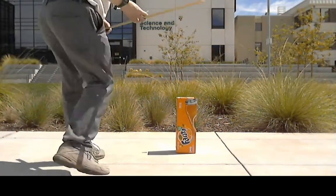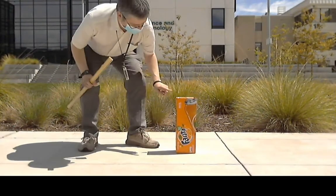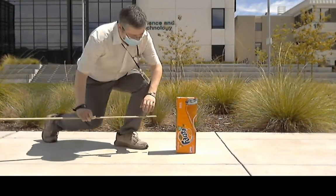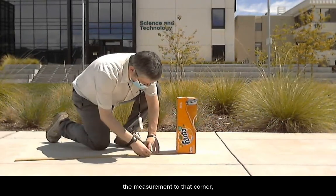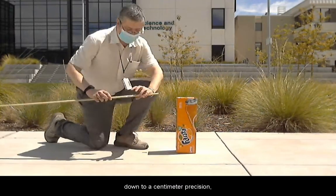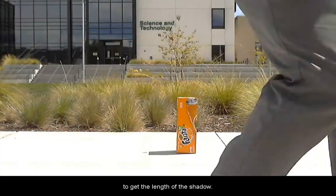Then I make sure I know which part of the shadow corresponds to which corner and make the measurement to that corner down to a centimeter precision to get the length of the shadow.